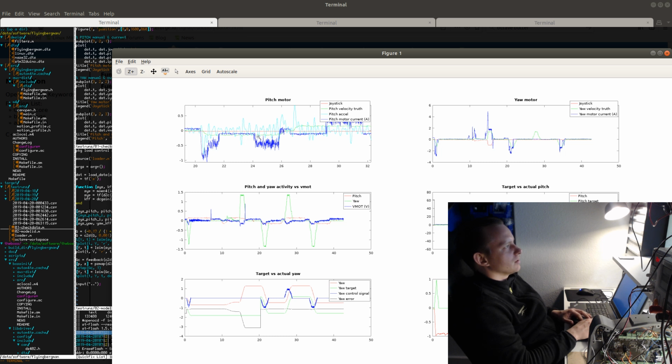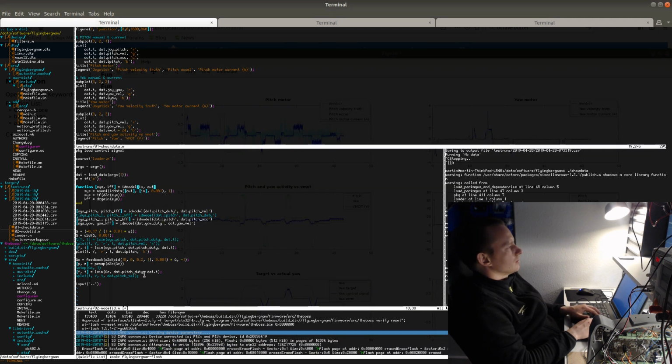This does look a bit weird, actually. It looks like the current readings are a bit off. Let's see here.